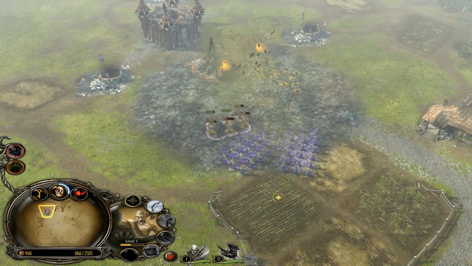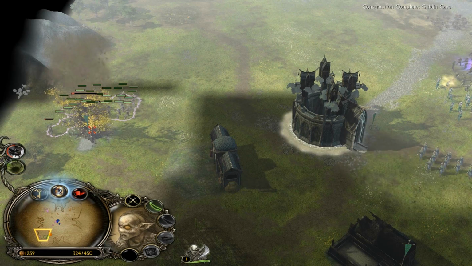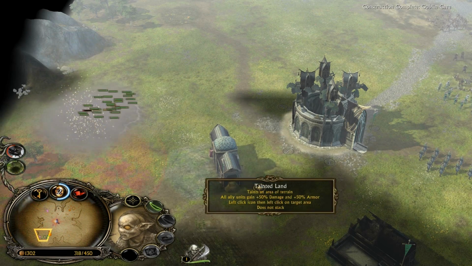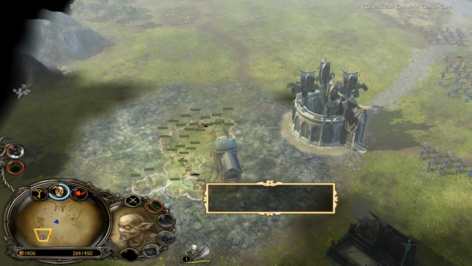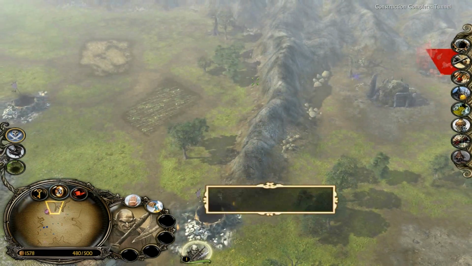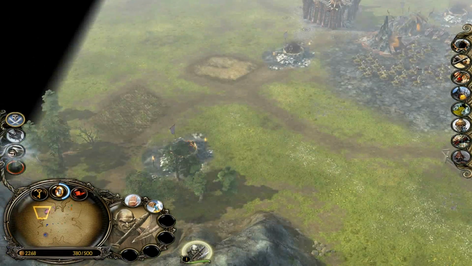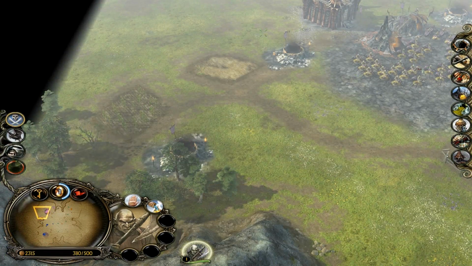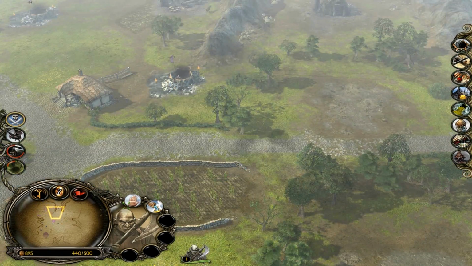Regarding your power points, most of the times you will need the bats first, but if you're doing well in offense and you have minimum harassment from your opponent, you might want to choose either War Chant or Tainted Land first for better efficiency of your attacks. Also, from the point where you have a huge army of Spider Riders and resources will start to add up, some lumber mills will be needed for increasing your income even more.